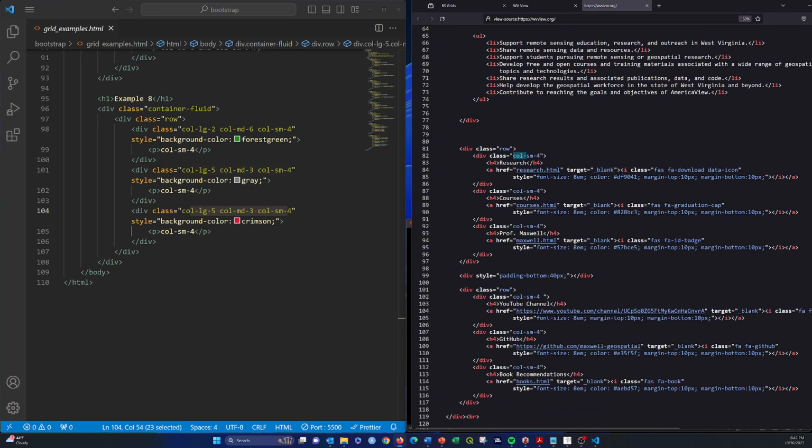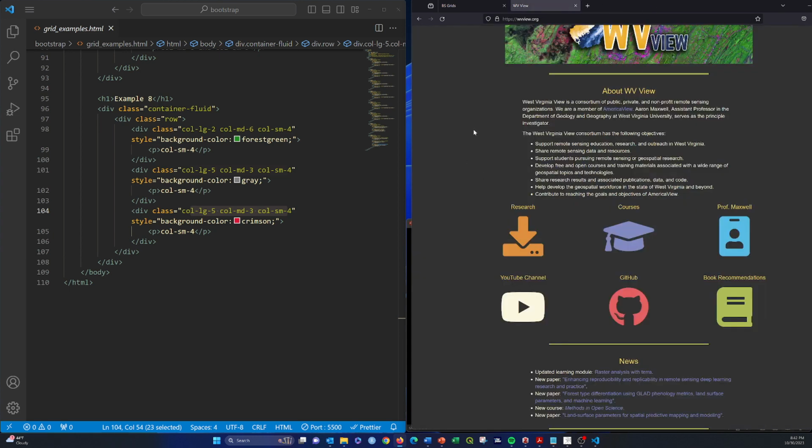We've got small 4, small 4, small 4 assigned. The row class defines one row, or clear across, and then it's broken up into 3 divs, each 4, 4, 4. They're going to be side by side until it gets down to extra small, and then they'll stack. Anyway, that's a quick introduction to the Bootstrap grid system, which is the central means of doing responsive web design with Bootstrap.